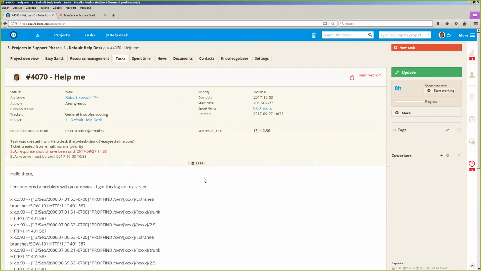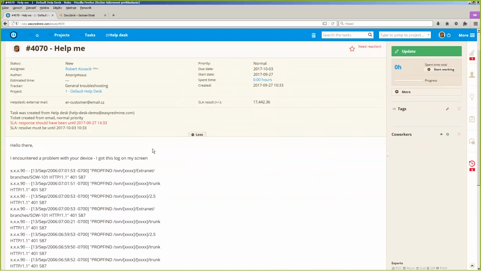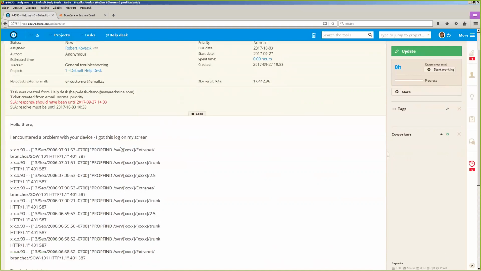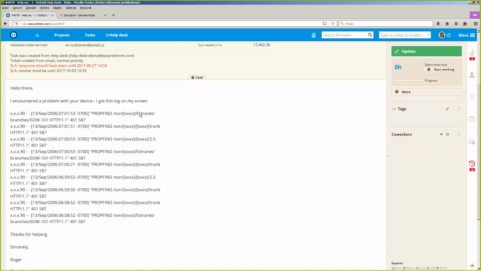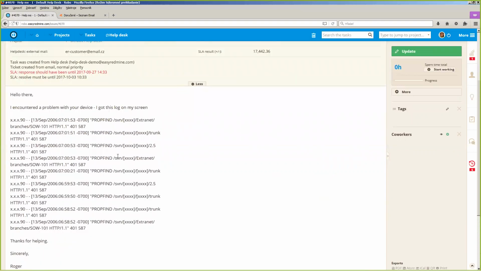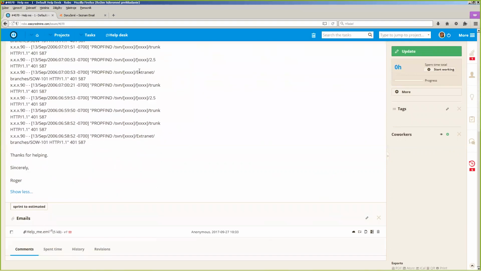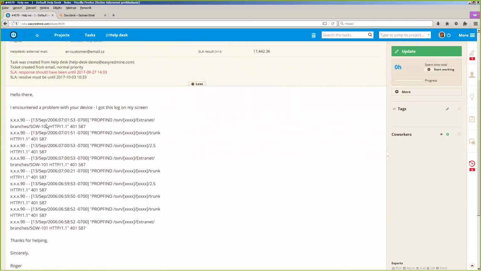Here are some basic attributes. What is most important for me is the customer's email, which I will be communicating with through this ticket, and of course the message which was sent by the customer. If the message is too big to show, or contains some pictures that are not possible to show, which are parsed in this message in the description, it's still possible to directly check the email, the original email, where all of the data is stored.